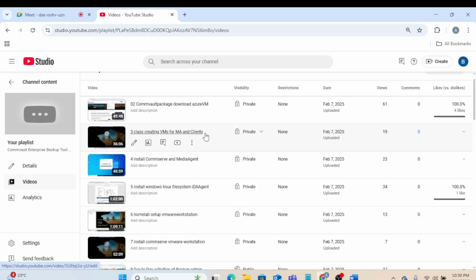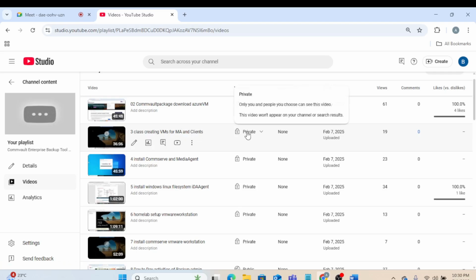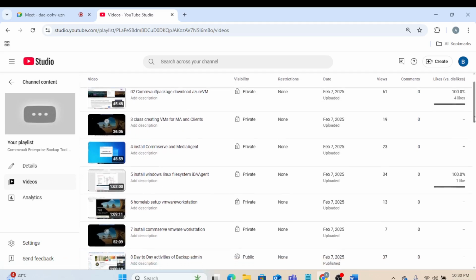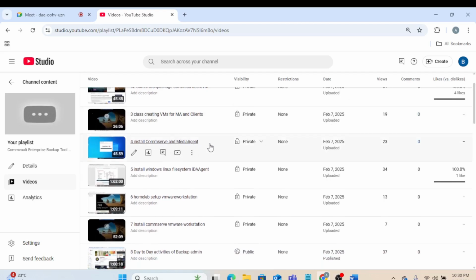Client here indicates the machines that you are going to back up. There you can install a Commvault agent, and that agent will collect the data from the client server and send it to the MediaAgent. In this section we have seen how to install the packages related to the MediaAgent and client servers, and how to set up client servers. Coming back to the fourth video, going forward, we are only creating virtual machines, Azure virtual machines.